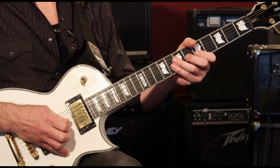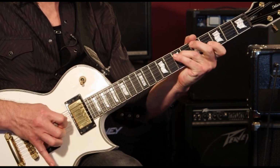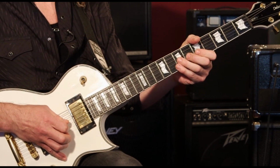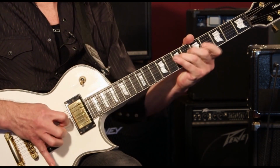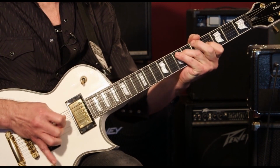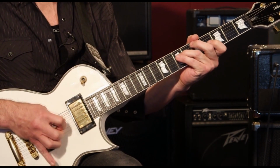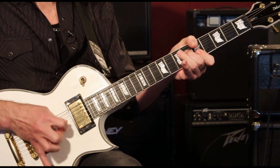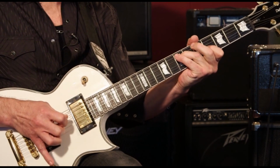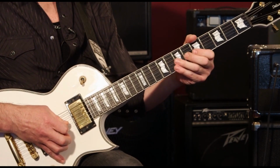Here's something you can use in the key of A major blues, and it's something like this. So what I'm doing there is just grabbing the same thing we did in minor, but now in major. And again, choking the notes off to try and get somewhat of a swampy blues sound. And what I'm doing there is I'm taking that major third and bending it up to that D, implying a D chord again.